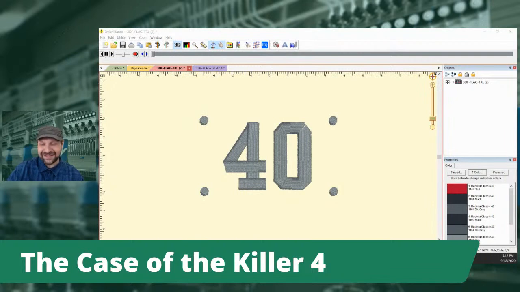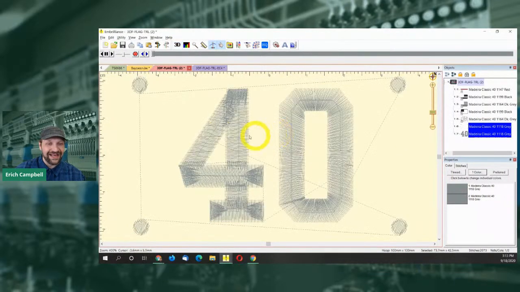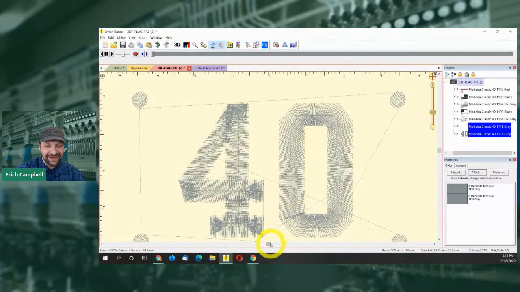Right. So here, the case of the Killer 4, though. Let's get back to the Killer 4 and talk about it real quick. We don't have to look at that the whole time, but here's our 4. Here's the 4. Here's the problem we had. We're up at the vertex of this 4. Well, actually, the vertex would be down here, but this whole area, this junction, this joint, this corner is where we're having issues, right? So let's go ahead and zoom in a little bit more on it. And I think we can already tell what's going on. Any of you who have done 3D foam probably already know.